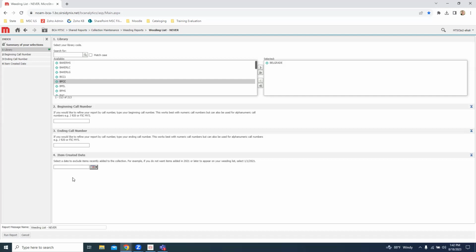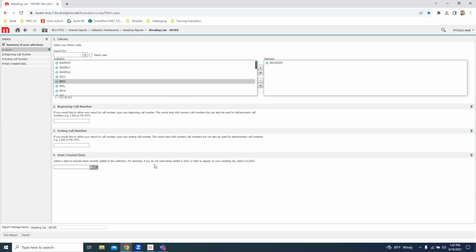The item created date. You might be wondering what this is, because all you want is a list of items that have never checked out. But the item created date allows you to exclude items you've added recently that wouldn't probably have had time to check out yet, right? Or maybe items that have been added in the last 2 years, you just don't want those to be eligible.